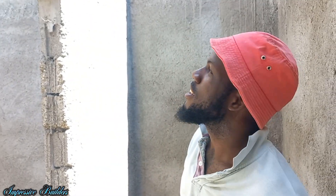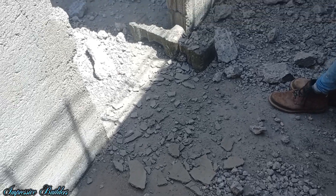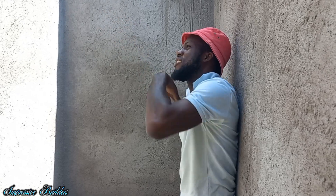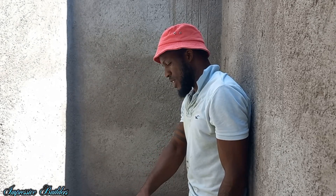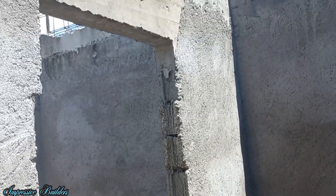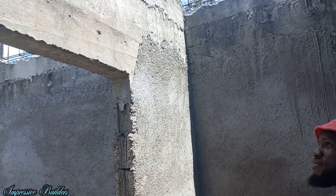So you know what I'm going to do right now? When you have rough cast on a building or a structure, before you put rough cast, make sure you get something to hack up the wall, and make sure you hack it up properly. That's why everything is dropping off. You see? That's why the rough cast is in the ground — it shelled out. Don't do that. See how the wall was smooth? Yeah man. Take off some more, we'll be able to look it up properly.